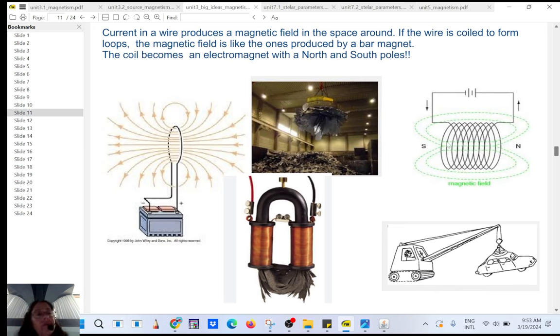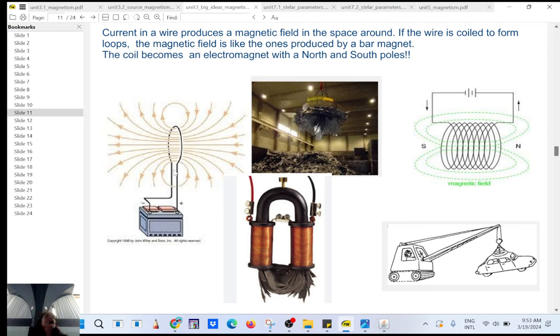So again, if you have a solenoid here, so the current goes from here to there, it's going to have a magnetic field, so it will behave like a bar magnet. You can see here, I think it's also a pop quiz. You see, you have just one big loop of current.